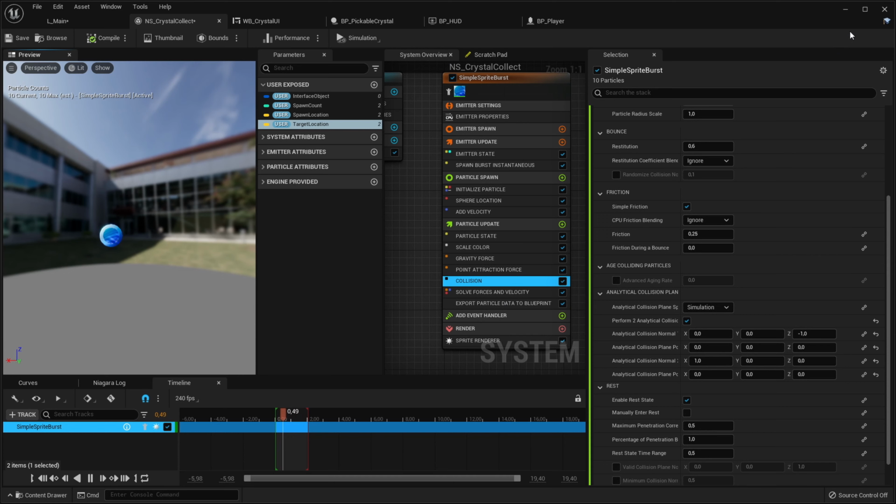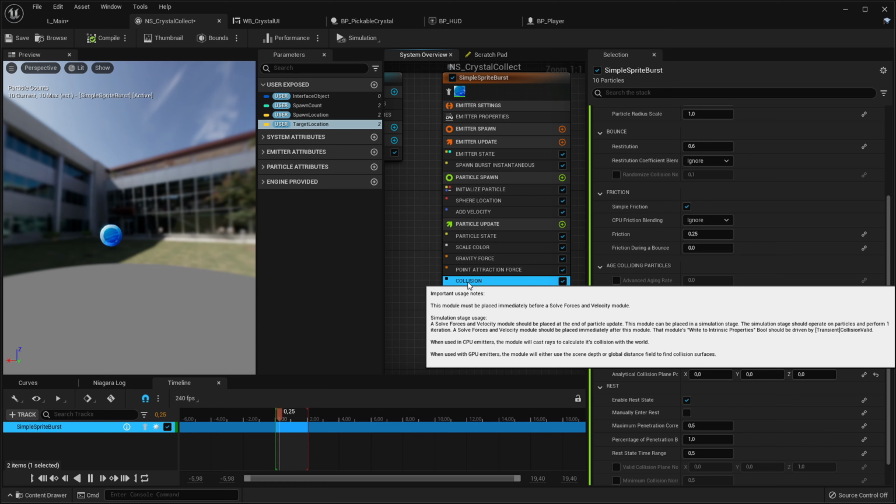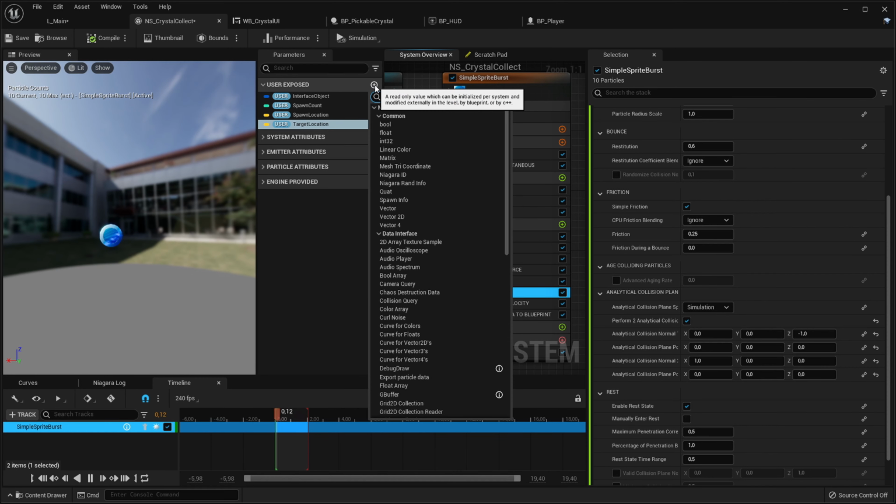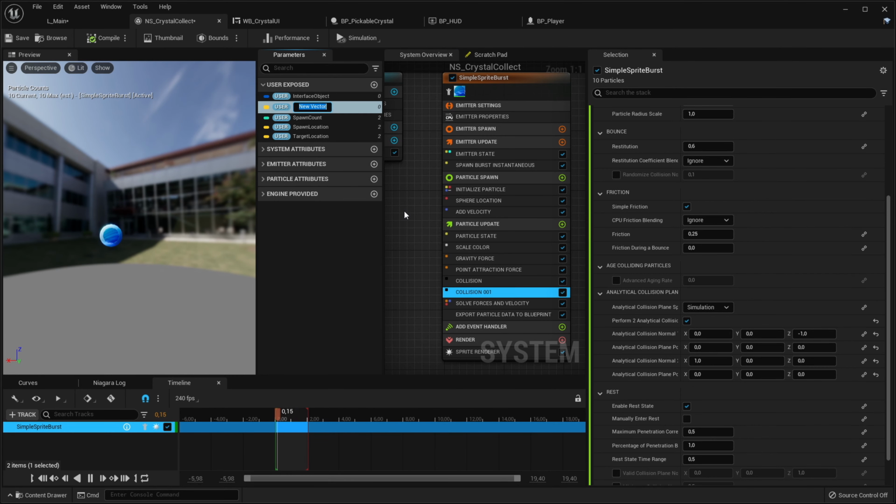But the bigger issue is with the right edge and the bottom edge, because we don't know where they are, because that can change depending on the screen resolution. So let's just duplicate this collision module. And instead of specifying these values right here manually, let's create a new vector variable that will be called bottom right.